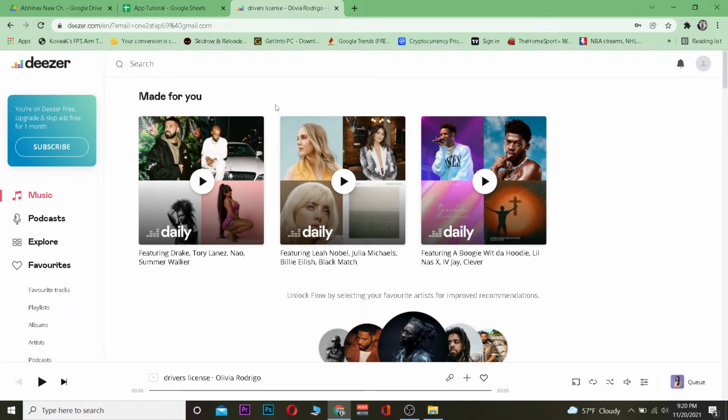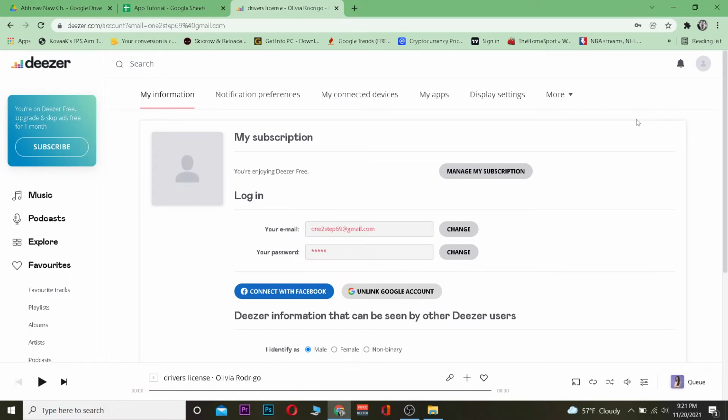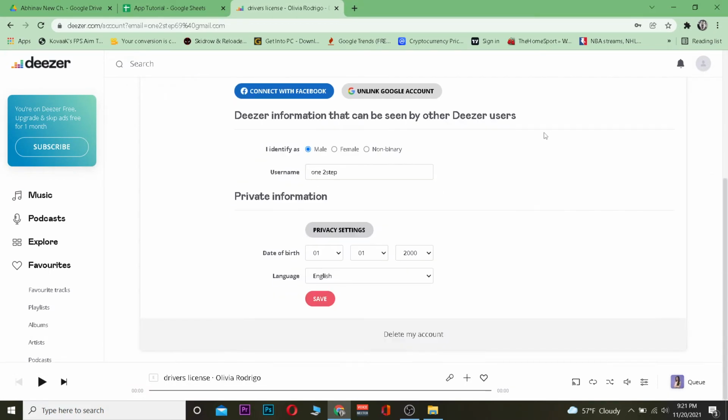First step, you want to go to Deezer.com, which is the official website of Deezer, and log in to your account. After you do that, you want to click on your profile picture icon over here at the top right corner. And then you want to click on Account Settings over here. Now, once you're in your account settings, scroll to the very bottom and you're going to see a Delete My Account button over here. Now, make sure to watch carefully because the button is a bit not highlighted, so most people get confused over here. Click on it.